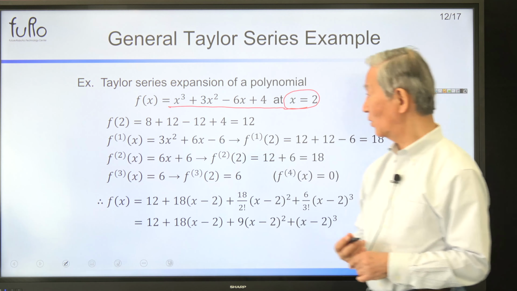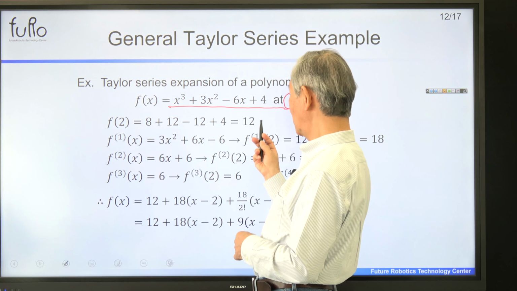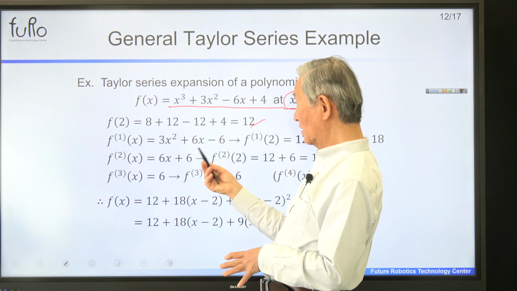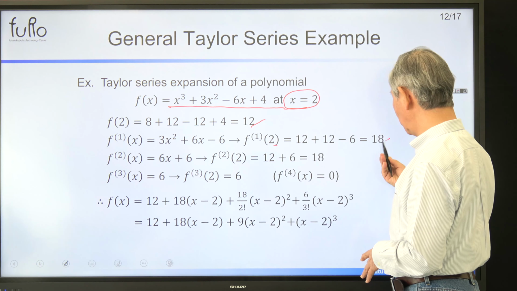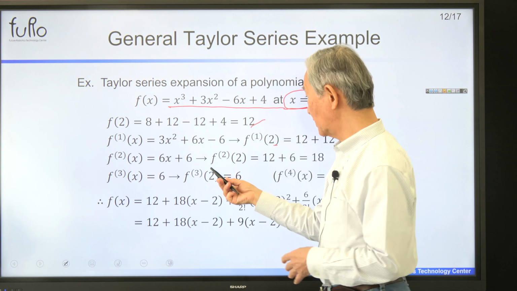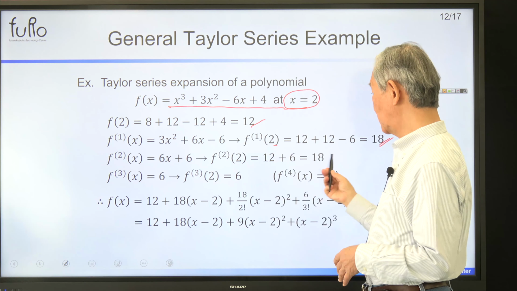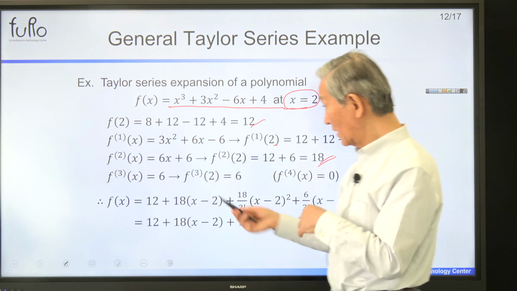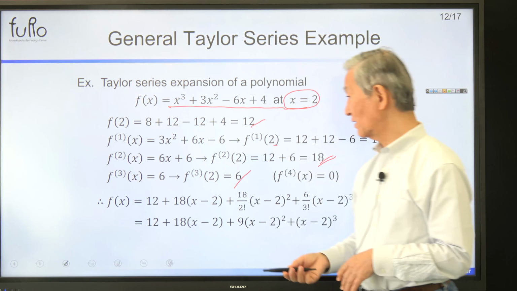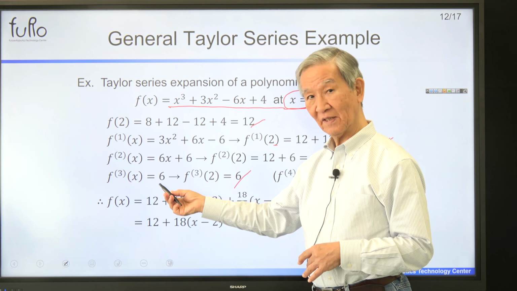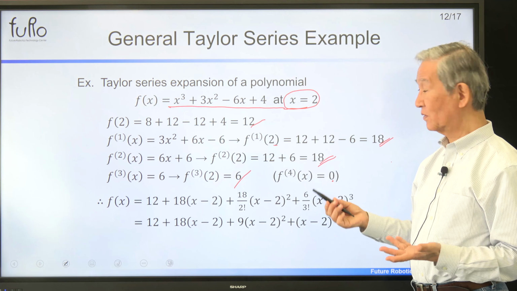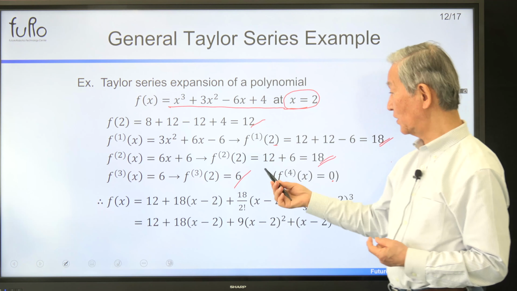All right. So first one we need is f(2), that is 12, and differentiated, you get 3x squared plus 6x minus 6. Evaluated at 2, you get 18. And you differentiate that one more time, you get 6x plus 6. So the second derivative evaluated at 2 is once again 18. Third derivative here is only 6, so that's of course 6. Fourth derivative, differentiate 6, then that's equal to 0. Fifth derivative, of course, differentiating 0, that's 0. So it's all gone, up to here.